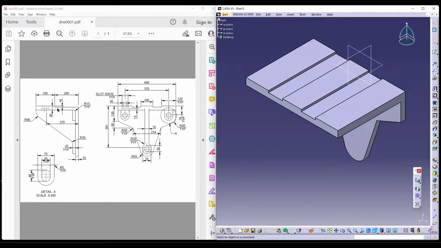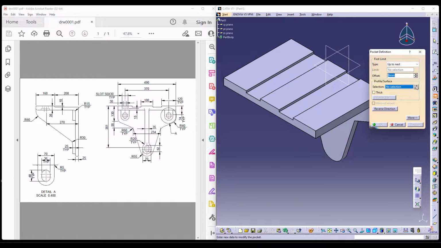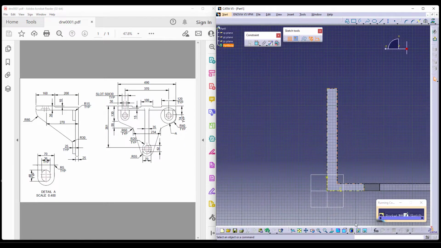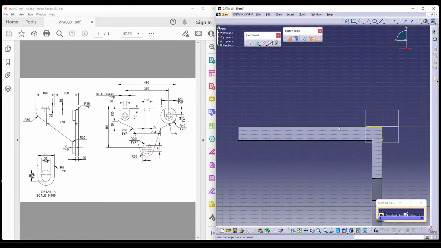Now, I want to make this cut next. This is an easier cut. We can use a pocket and make it on the right face. Now, again, to avoid confusion, let us take the right view and then start removing the material. Here, my references are these. So, I am trying to take my references.